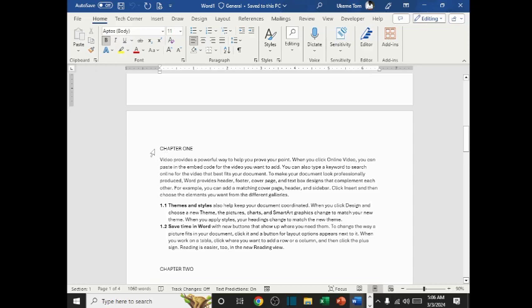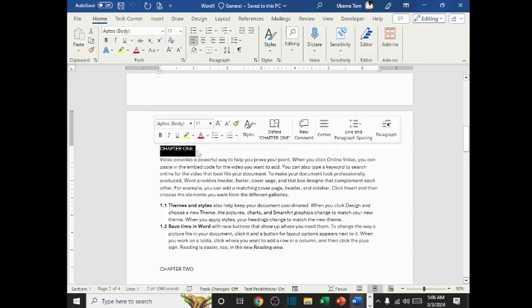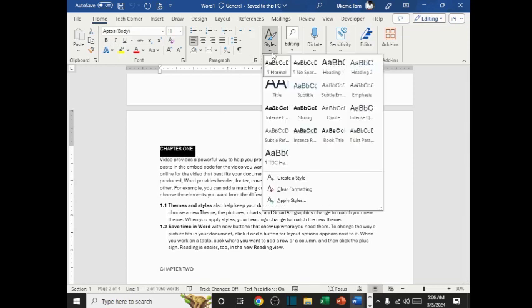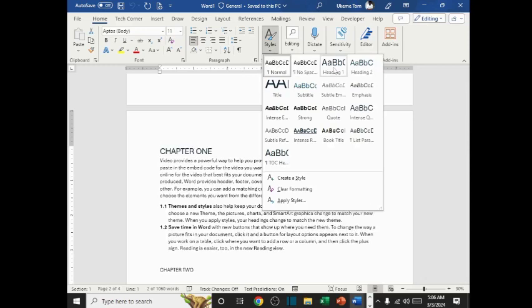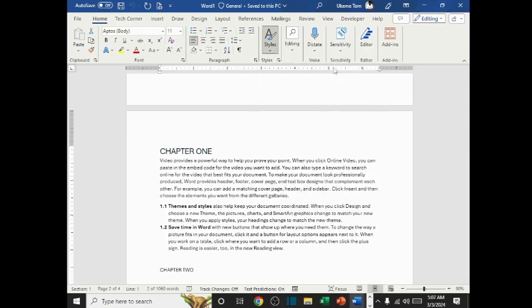So now this is chapter 1, and I want it to be a header, so I go to styles and put it on Heading 1. That is now a header automatically, so the table of contents will identify it as a header.